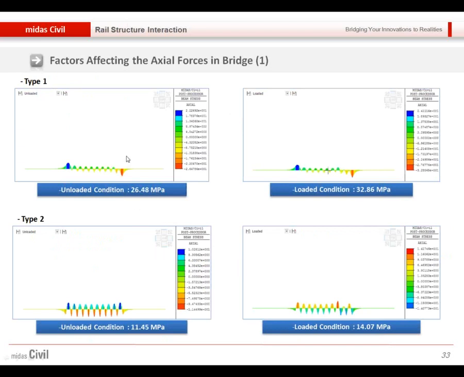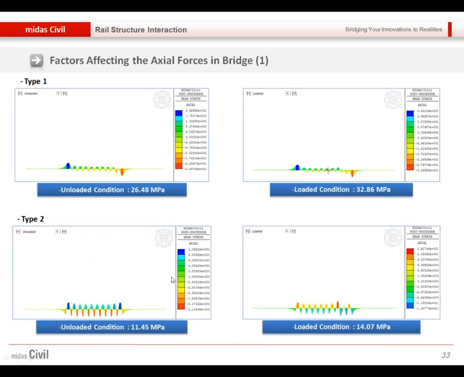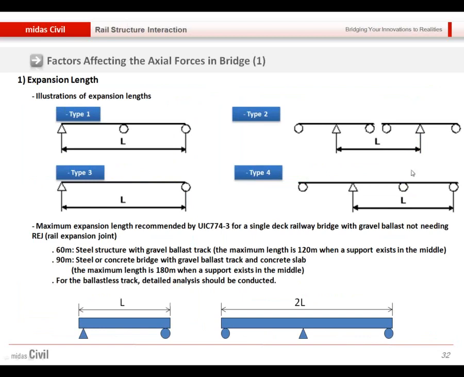If we compare the result for type 1, 2, 3, 4, in this case type 2 has mostly small raised axial stress as you can see from those values. Type 2 was this one. Since this is the fixed support, so it will have the movement only this length only. Due to this factor, this will have the most smallest axial stress.